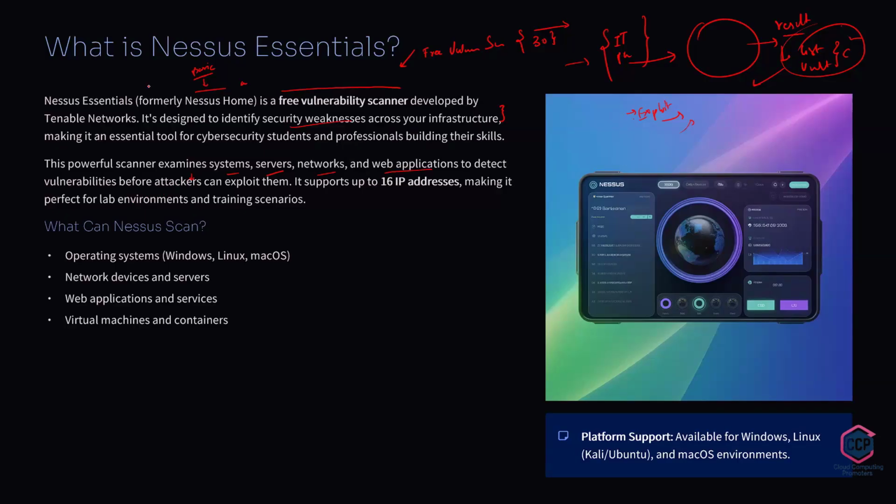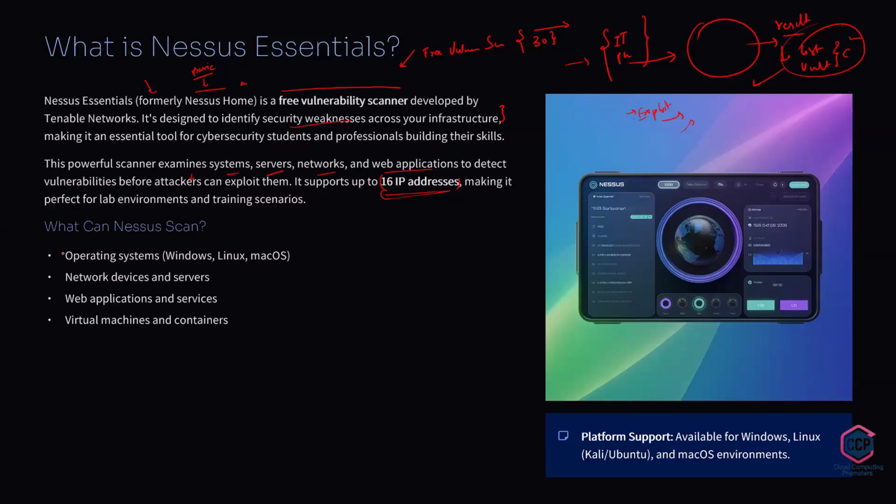As it is a basic version, we can only scan up to 16 IPs. You should remember this one because in your examination or interview they may ask you, since you may say that you have used Nessus Essentials. They may ask what the range of IPs is, or there would be an MCQ: 10, 16, 6 or 8. So you need to choose that one.